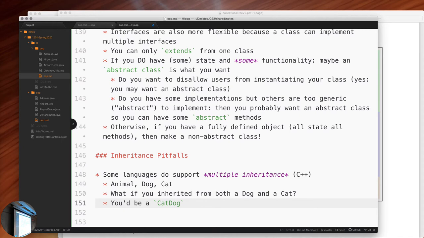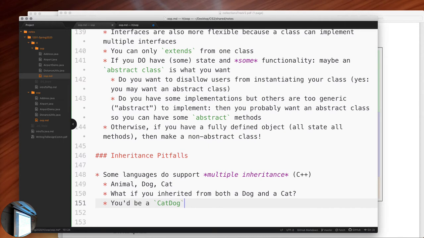What if up here we've got a talk method? And down here the dog class was overridden so that the talk method actually printed out what the dog says: bark. And a cat says, meow. What does the cat dog say? Bark?